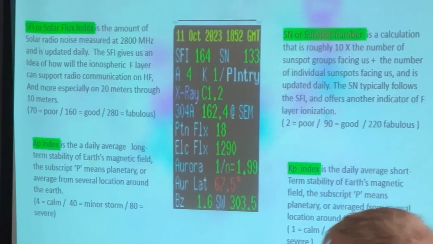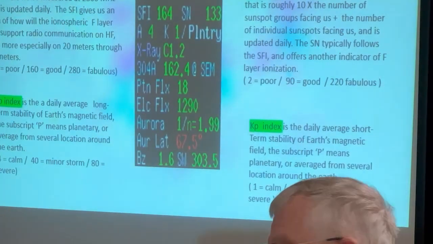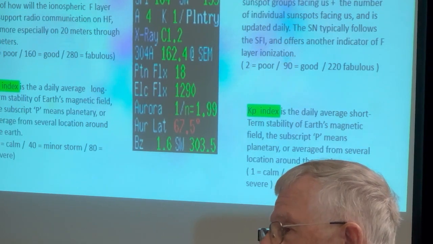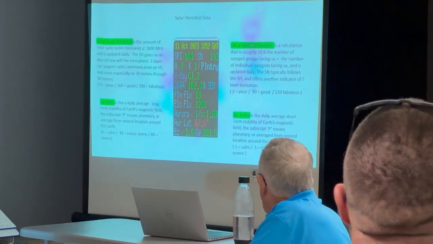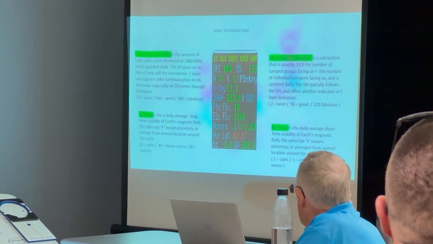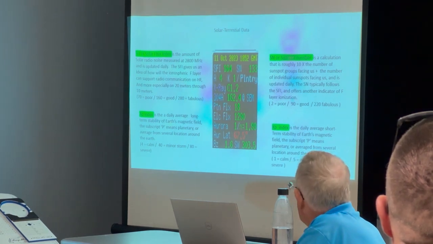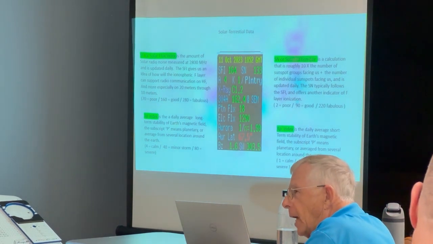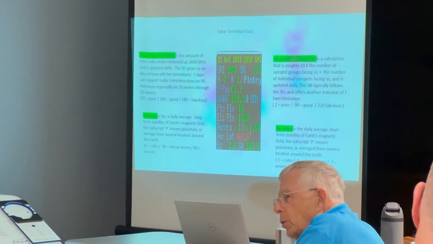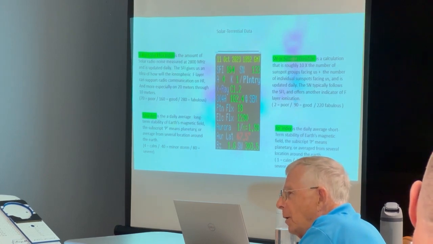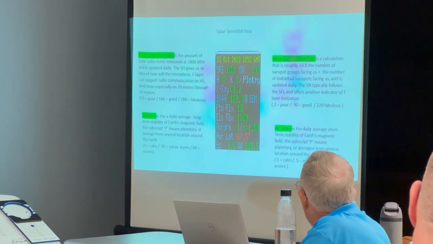The K index is basically the same thing. It's also a planetary index which takes measurements from all over the globe. But 1 is calm, 5 you have a minor storm, and 7 is severe. So if your K-index is up around 7, it's not going to be good. But then again, as KI4JFZ would say, you don't know if something's working until you put your call out. And if you get results from your call, then go to it.